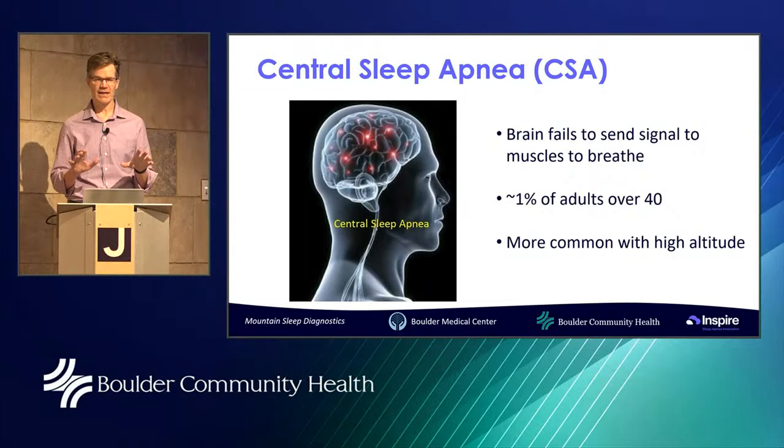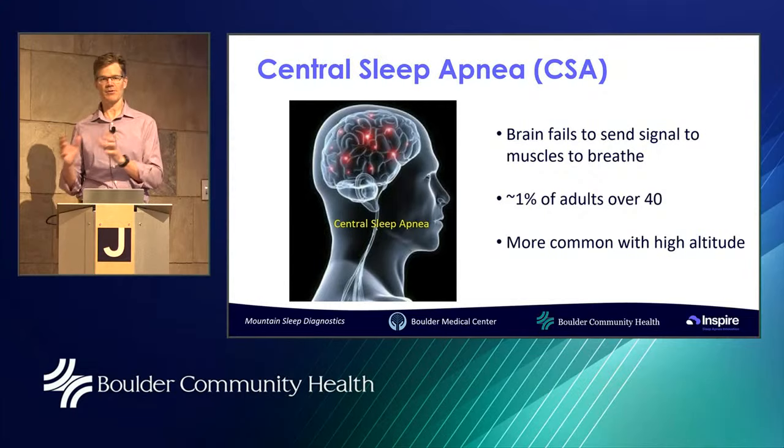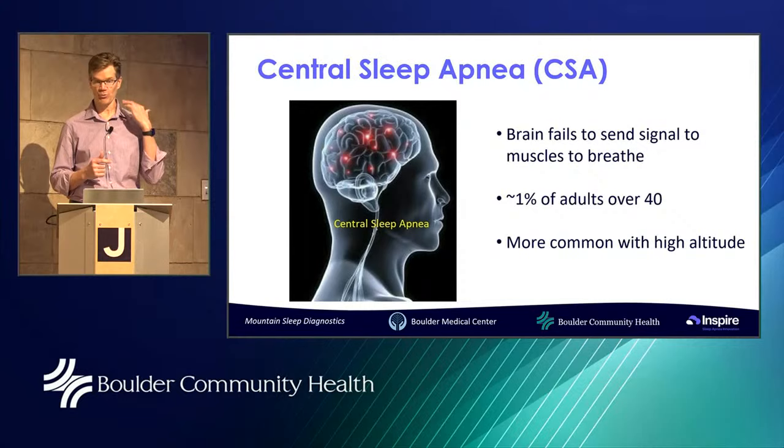and then carbon dioxide builds up a little bit, your oxygen levels go down, and then it says, whoa, whoa, you gotta breathe, you gotta get this carbon dioxide out, and you gotta get the oxygen in. So it tells you to start breathing again. I tell my patients, it's kind of like you're over-breathing and under-breathing. You alternate between breathing too much for a few seconds and not breathing at all. And it's a dysregulation in your central nervous system, in your brain, your brainstem, which determines how we breathe. It's just dysregulated and not working quite right.